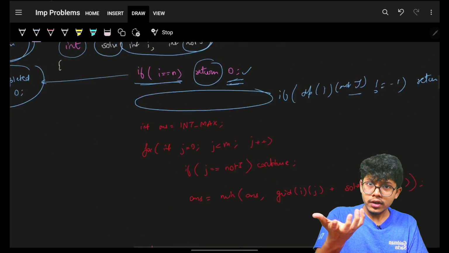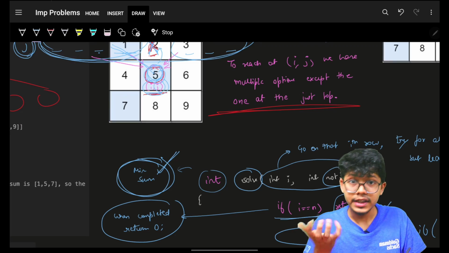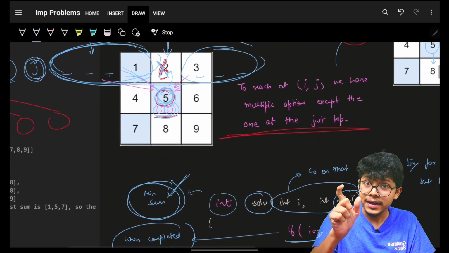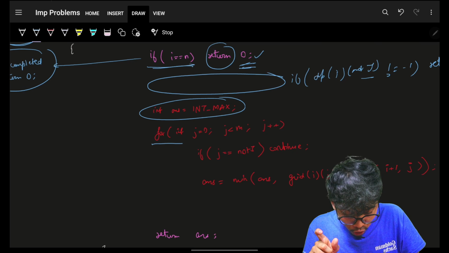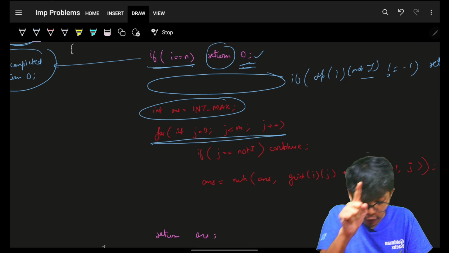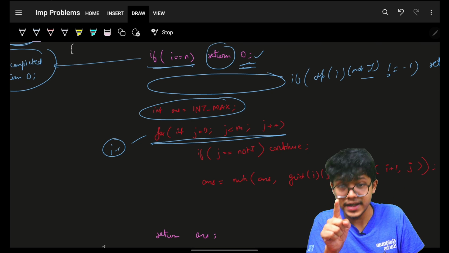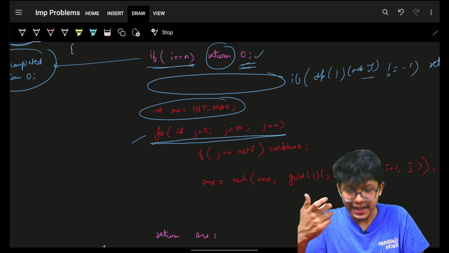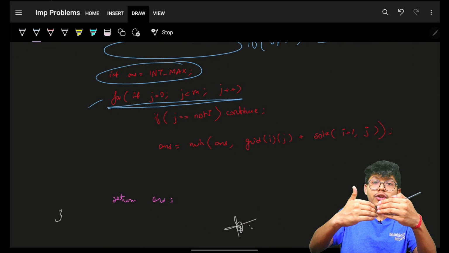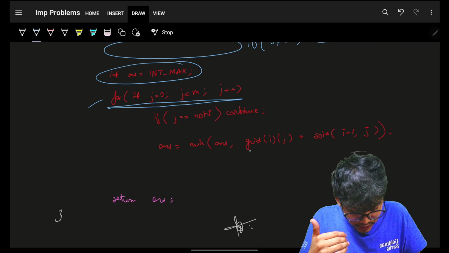Now for sure, at this point you have to try all the possibilities, but take the minimum one. So I initialized my answer with int max. I went on to all the columns of my row I minus 1. So you can see I am going on to all the columns, and the same way can go for your dp, which is you can just simply say, okay, I will take this column.